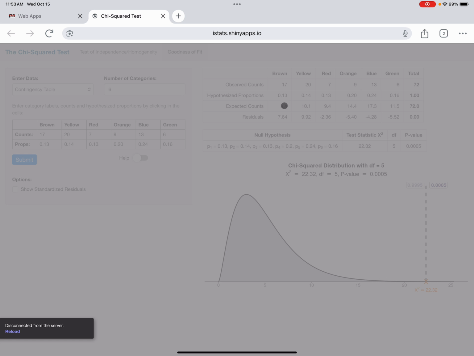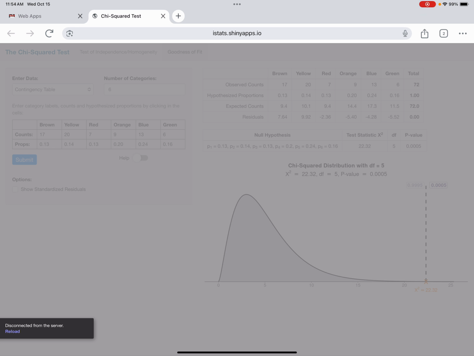When we have a positive residual, like in the case of the brown candies, then that means that we observed more brown candies than expected. And when we get a negative residual, that indicates that we observed fewer, in this case orange candies, than we expected. Okay? But the magnitude of the residual kind of shows you how different things are. The largest residual, of course, is yellow. We had almost 10 more candies than we expected to have in our bag. 10 more yellow candies than we expected to have in our bag. That's a substantial amount.